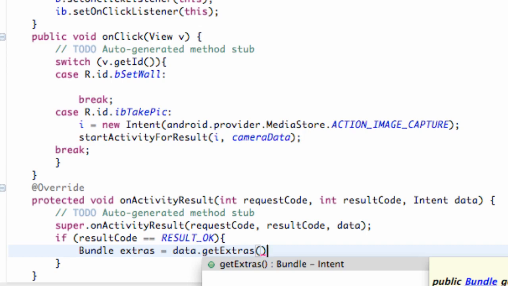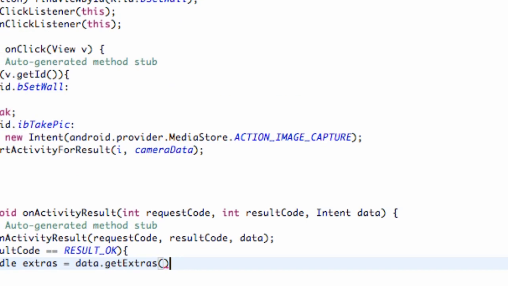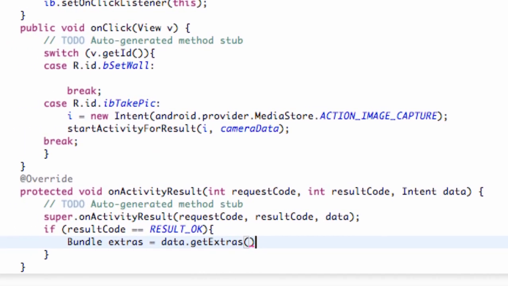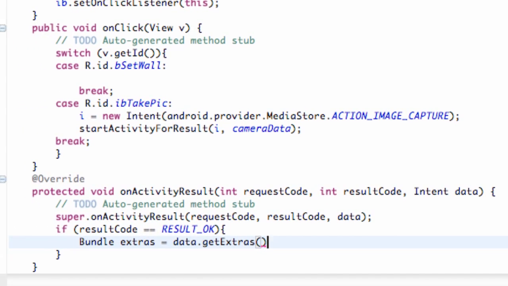When we start our camera activity, when it closes, it's going to put extras, just like we did with our email activity. When we set up our intent, we put some extras in there, and then the next activity got those extras. We're doing the backside of it. This time, instead of putting extras, we're getting some extras. So we're collecting the extras from the intent that was passed in through this method, and it's going to be of the type Bundle.